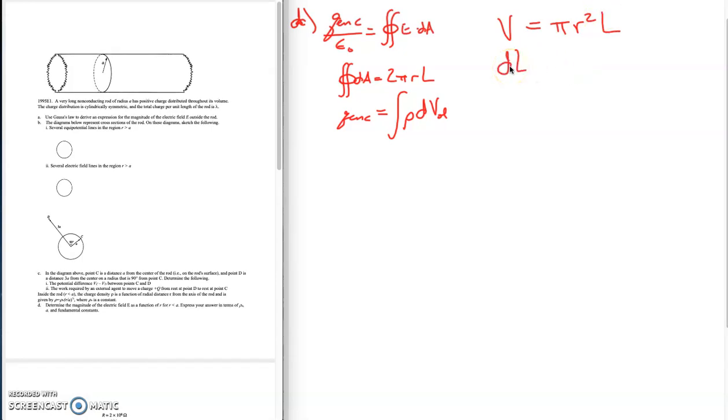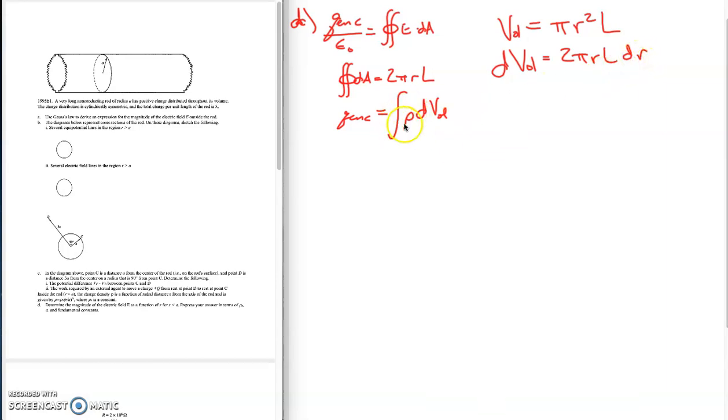And if we take the derivative of the left, that's not an L, that's a V. So the derivative of the left is, and this is volume, remember, not voltage, volume. Look on the right here, L is constant, pi is constant, r is going to be the variable. So we will have 2 pi r L dr. And you should have noticed this already, the surface area of the cylinder and the volume element of the cylinder are closely related. We're just taking the surface area and then multiplying by how much we're going to increase the radius.